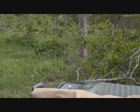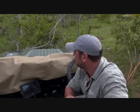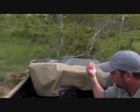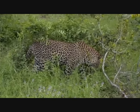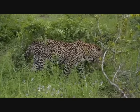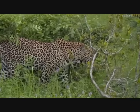Now, Amelia, you wanted to know which leopard this is. This is Quarantine male. Now, as I said, I haven't seen him before. I haven't seen Tingana for a few days. I'm not sure when last he was actually seen, but this is Quarantine. Have a look. He's standing up at the moment. He just got up. Wow, he is a beautiful big male. He's looking up into this marula next to him.